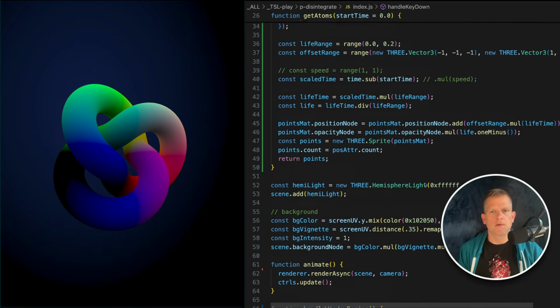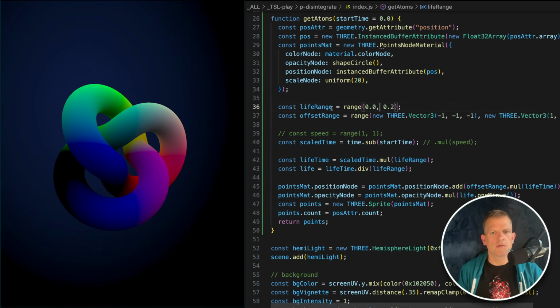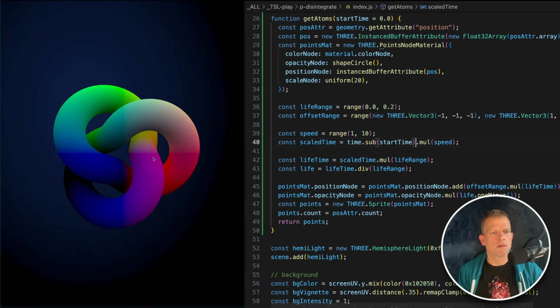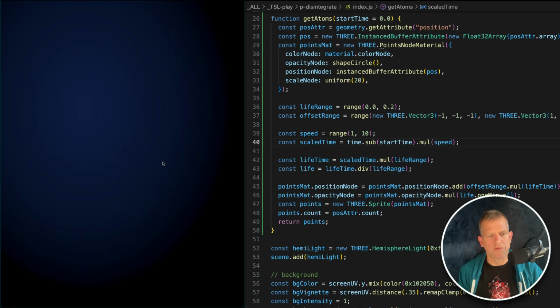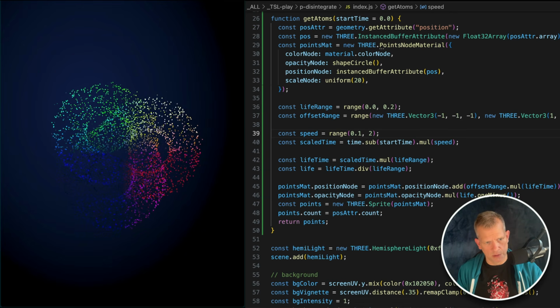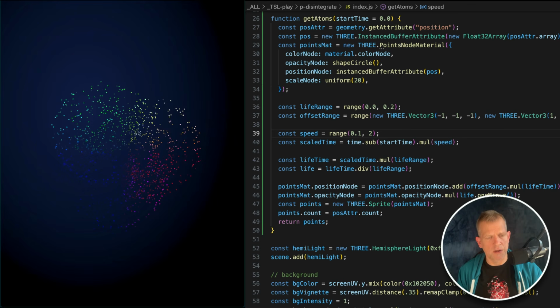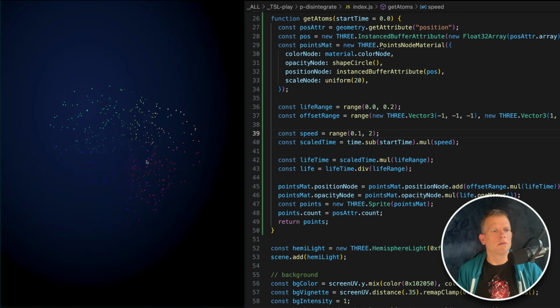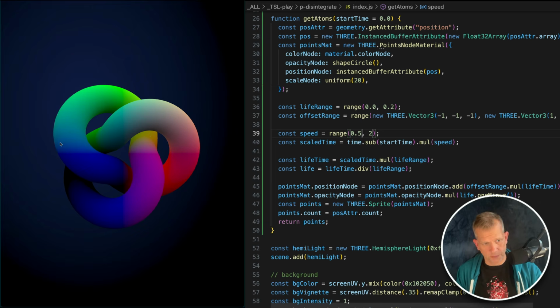One quick note before I wrap it up, play around with these values. I've labeled them, and we're not even using the speed thing. We can randomize the speed range like this. And you see some of them just fly off really, really fast. You can tone that down a little bit and slow this way down too. Boom. Now some of them go super slow and dissolve like, I don't know, atoms in acid or something. That's way too slow though. And some of them fly off really fast.